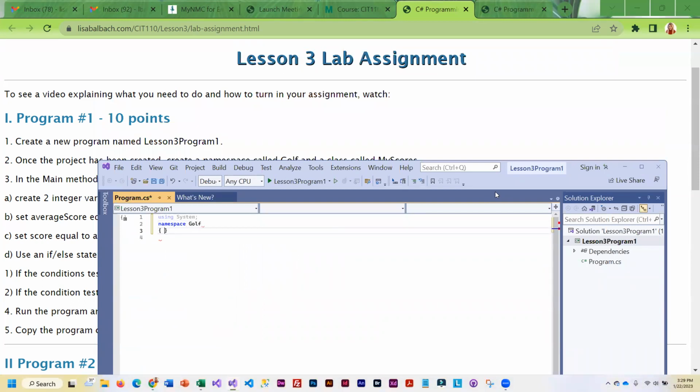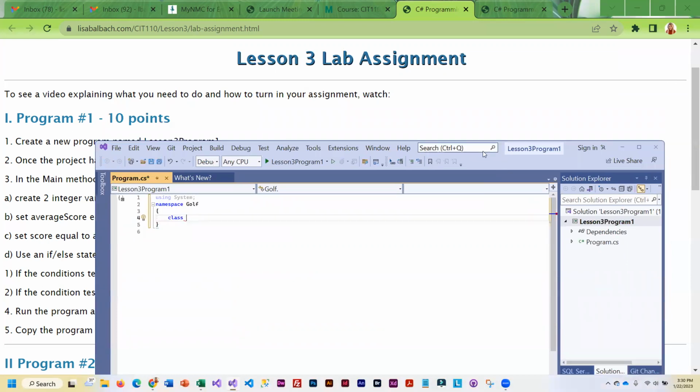And then I've got an opening and a closing curly. And then I'm going to do a class, my scores. Okay. And then I need to add my main method.